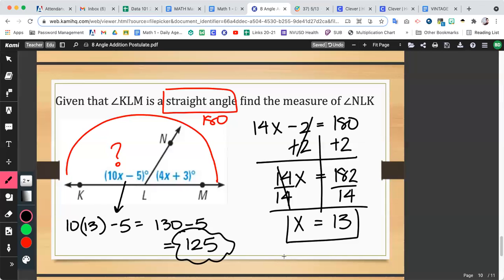Okay, so one more time, the steps on this problem are you solve for x, and then you plug the x in. Now, the only way you can solve for x on this problem is if you remember the definition of straight angle. Okay, so you do have to know that definition. We got one more and then we're done. One more problem. Okay, it's going to be very similar to this one. So I'm hoping you guys can really help me out with this.